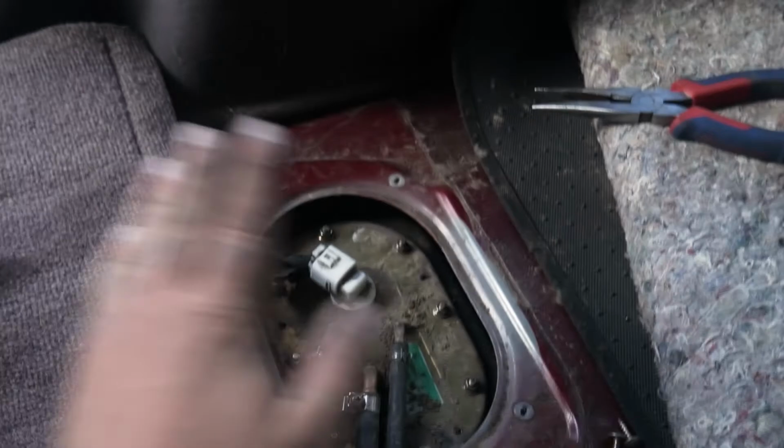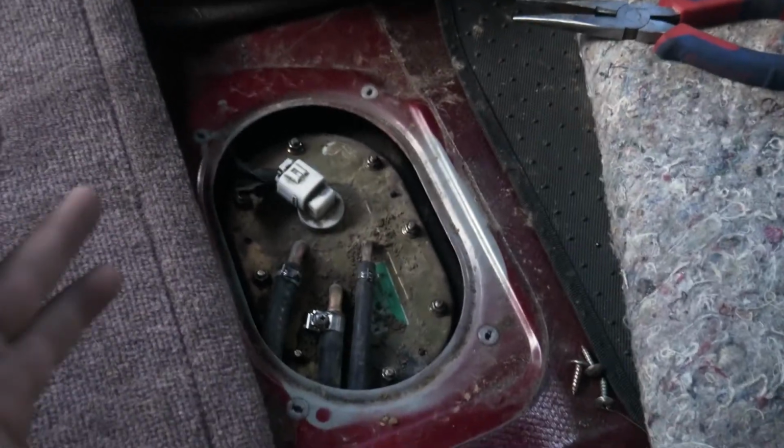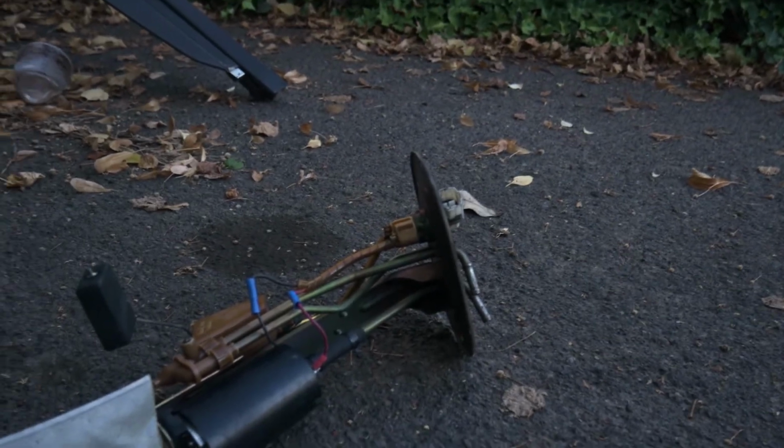Alright, so this is what we did. This is actually the fuel pump, just straight from the Outback over there. And then we'll take you over to the Outback right now. Ow, I just hit my head on the door. And here in the Outback, we have nothing. And on the outside of the Outback, where's my fuel pump? That's my fuel pump. This is my fuel pump out of my Legacy. So we're going to see if it's a fuel pump issue right now.